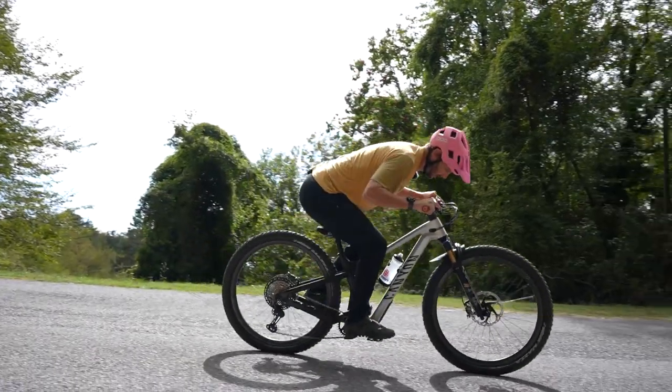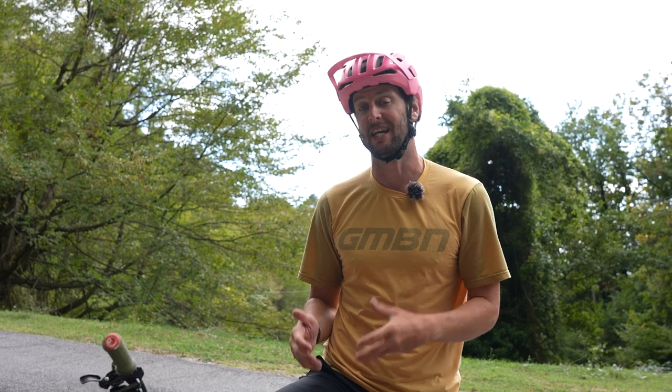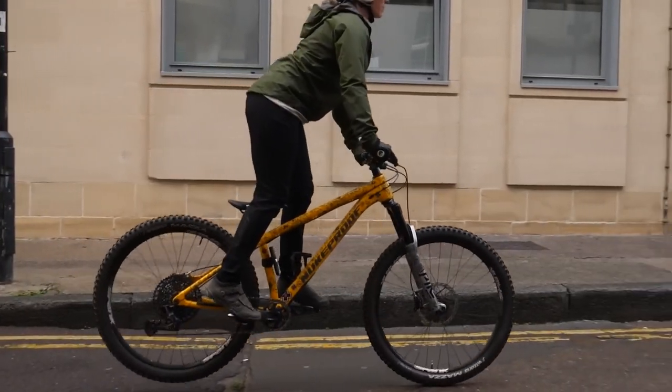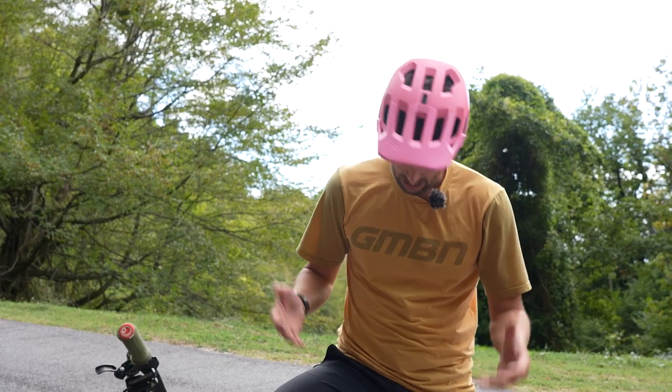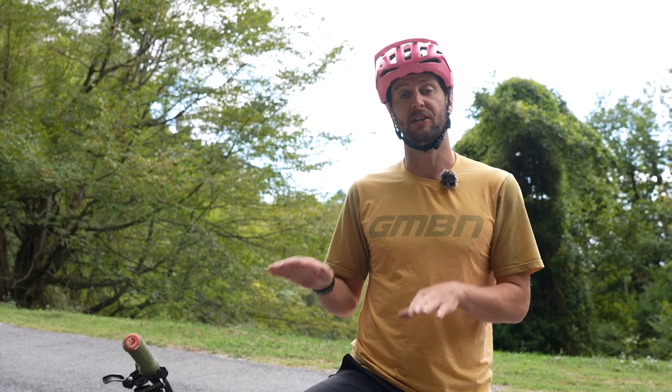So when it comes to learning bunny hops, I should say that if you learn on flat pedals, you'll develop the correct technique a lot better than if you're on clips, because you almost become reliant upon your feet being attached. I've got clips on my bike, but I'm going to unclip and just put my feet flat on there and show you the correct way. Here we go.